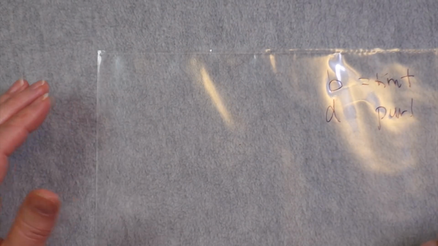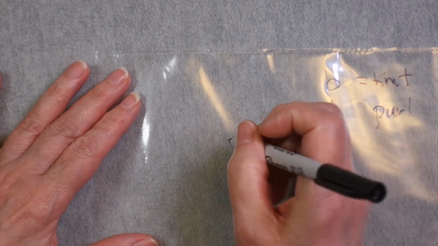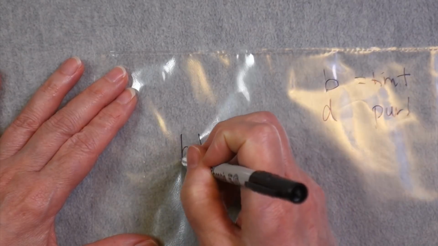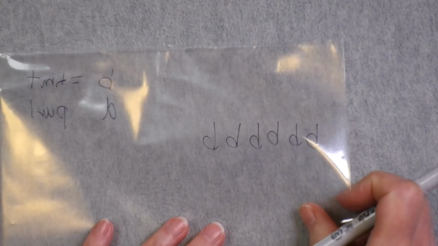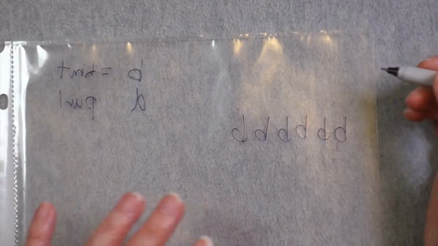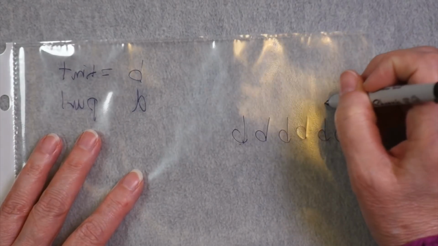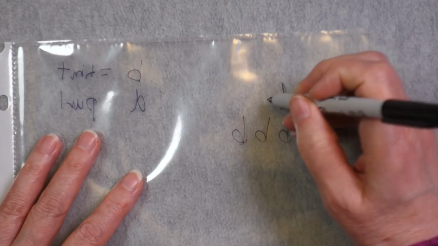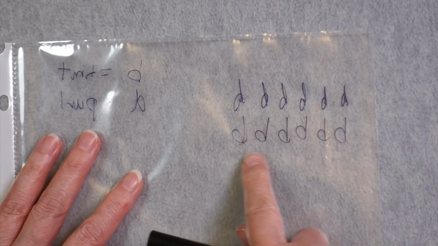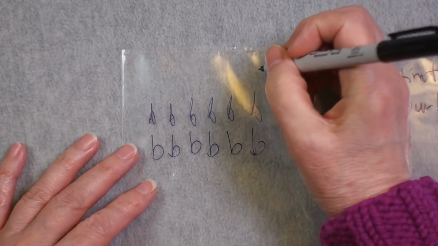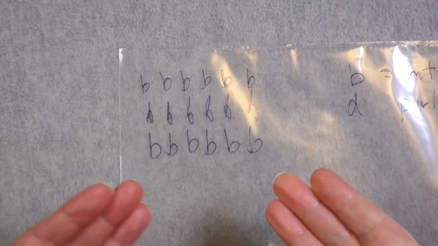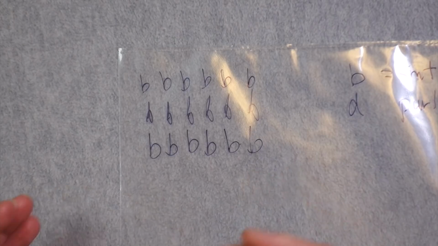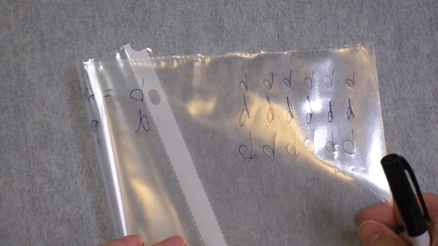So let's see what that looks like when you are creating stockinette fabric. If you create a row of knits across the right side of the work, and then you turn it to work the other side, you're going to do a purl row. So you're creating a row of Ds. Well, that row of knits that you created also looks like a row of Ds. And then when you go back to the next right side row, you're going to create the knits going across. So what you end up with is all of the knit stitches are on one face of the fabric and all of the purl stitches are on the other.